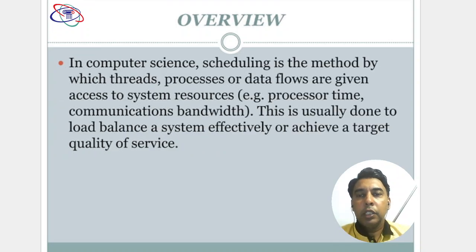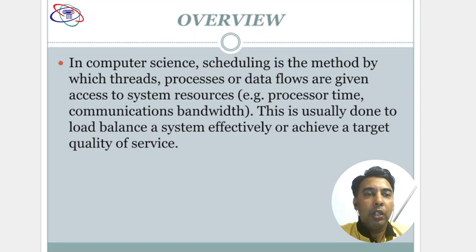So basically, CPU scheduling is a fundamental concept in operating systems that involves the allocation of CPU, that is central processing unit, time to multiple processes. The CPU is a core component of computer systems that we already know. The CPU is basically responsible for executing the instructions and performing the computations. Since a typical computer system can have multiple processes competing for the CPU resources simultaneously, CPU scheduling is necessary to determine which process gets to use the CPU at a given moment or a given piece of time.